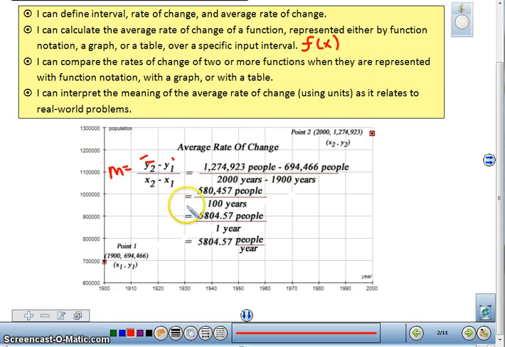So thinking about rate of change, in this case, if we're looking at these 2 points, how do we find that rate of change? This is telling us that it is a change in people per year. So where we have our year here, and we are talking about our population as our y-axis, okay?